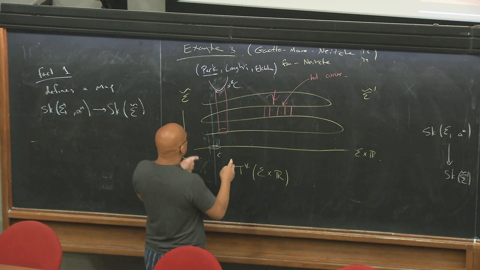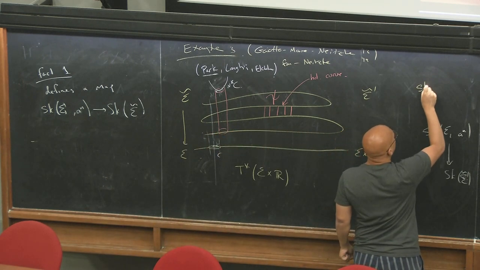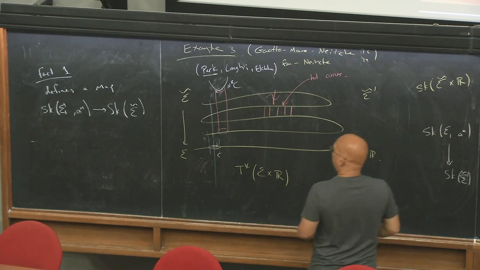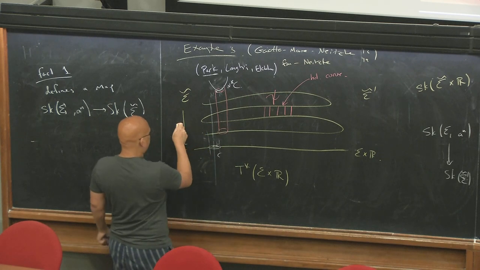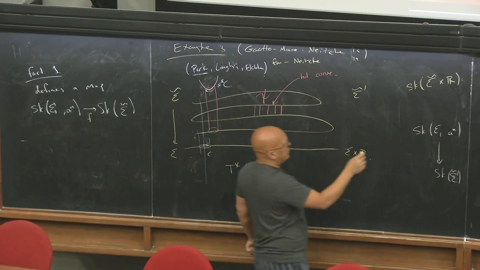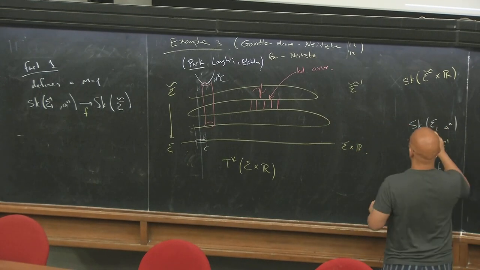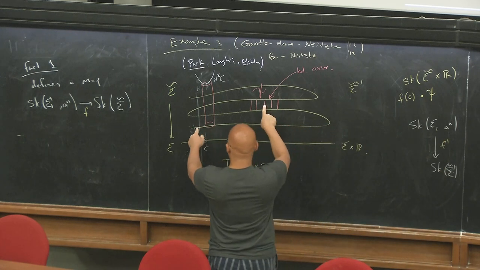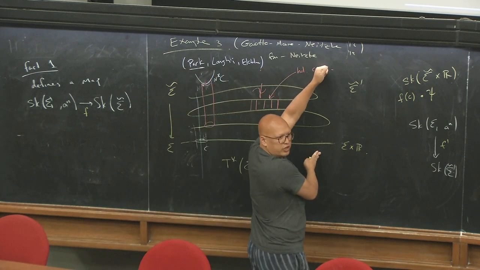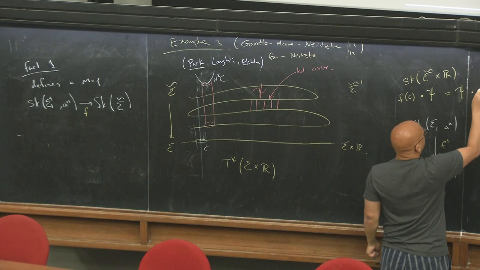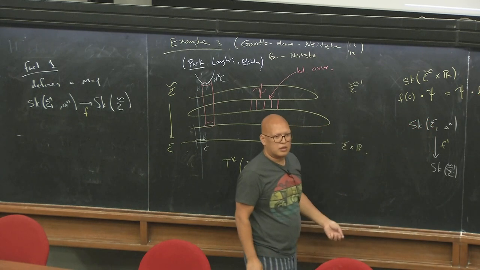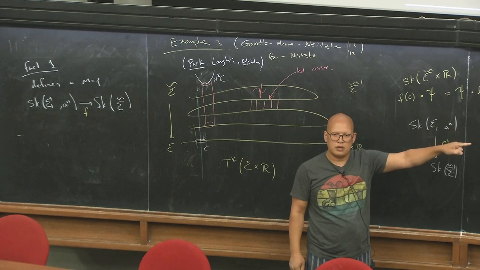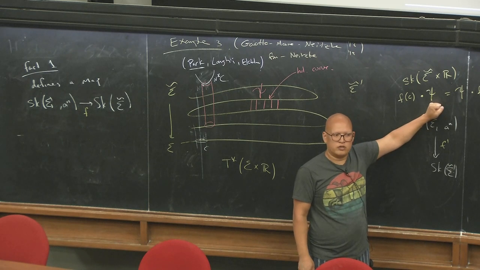So what I learn is that in the skein of sigma tilde times R, let's call this map f and this map f prime. If I have f of c times psi, this way, that is the same as if I had moved this over here and counted on this side: psi times f prime of c. And as I mentioned before, this psi, its specialization to the U1 skein, is the quantum dilogarithm. And that means that this is a skein-valued cluster transformation.